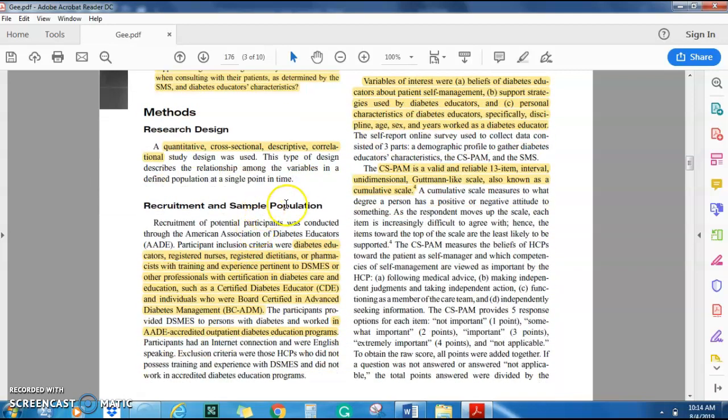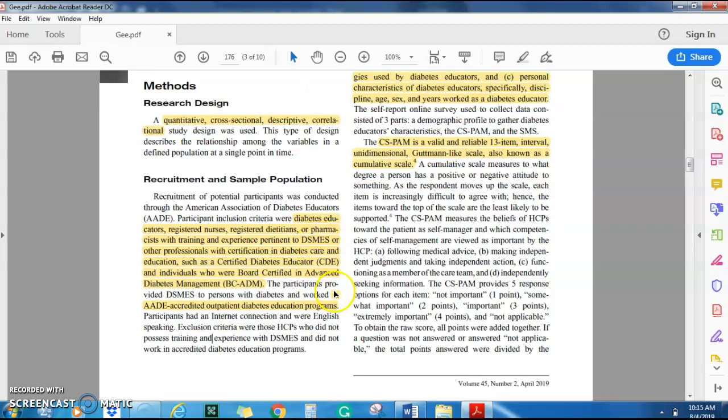Okay, here's the recruitment and the sample population. What I want to say about this section very quickly is that it tells you your inclusion criteria right here, and it tells you your exclusion criteria, which is always nice to know. Interesting with this study is it utilized many disciplines, and they had to have the certification in diabetes care, CDEs, or they were board certified through the AADE, the American Association of Diabetes Educators. So this wasn't just a broad category of diabetes educators everywhere, people who may call themselves that but don't have specific training. These are people that were actually certified or educated through this program, which is a big one nationwide. But here is the setting. The setting is AADE accredited outpatient diabetes education programs. Okay, so the sample population was these diabetes educators, and the study setting was this.